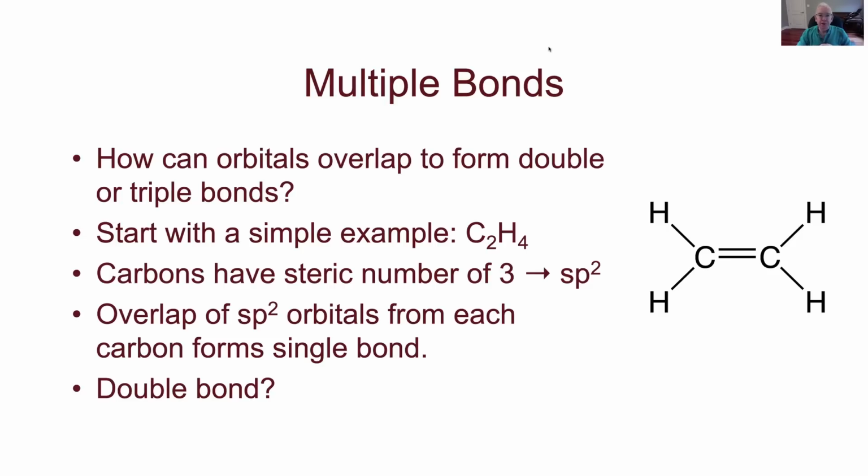The molecule I'm going to work with is ethylene, which is C2H4. It's a multi-center molecule as well, meaning it doesn't have just one central atom. It's got, in this case, the two carbons. But let's try and describe that using our steric number model, looking at the two carbons both as being central atoms. Each carbon, if I look at the carbon there, is attached to three atoms, and it's got no lone pairs.